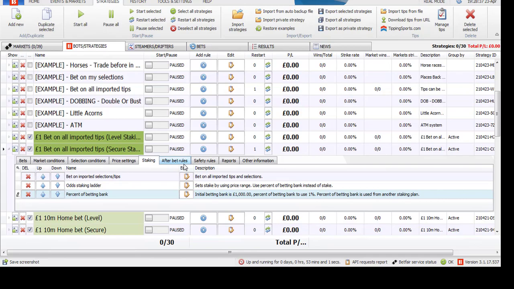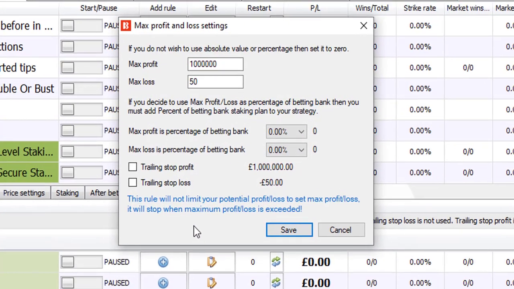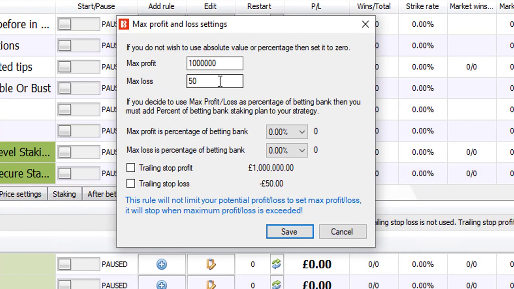One thing you might want to do is to check the safety rules. I've put one in here so that it will stop betting if strategy loss goes over £50. Again, I've set this so that if you switched it on by accident, it would stop quickly if it's doing the wrong thing. So obviously, if we're betting with a bank of 1,000, making large bets, it's possible. So set your max loss at the level you would want your bot to just stop betting at.